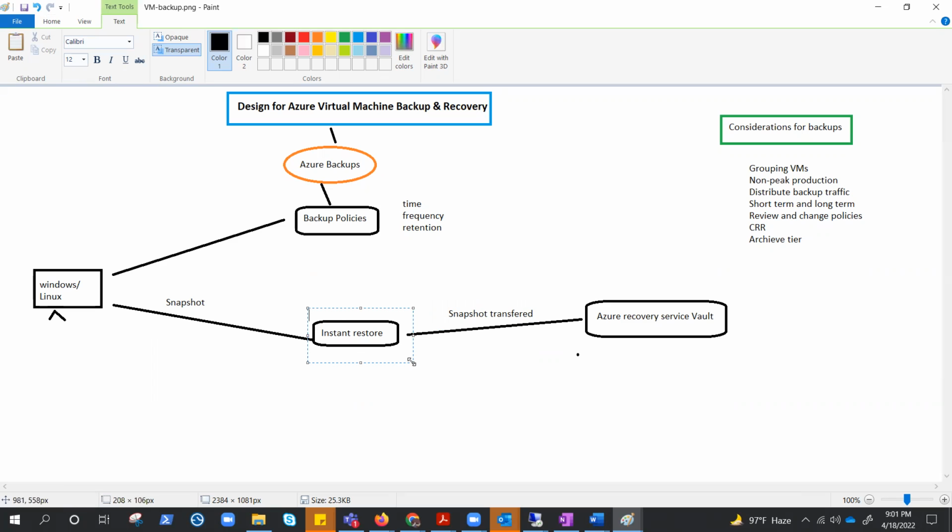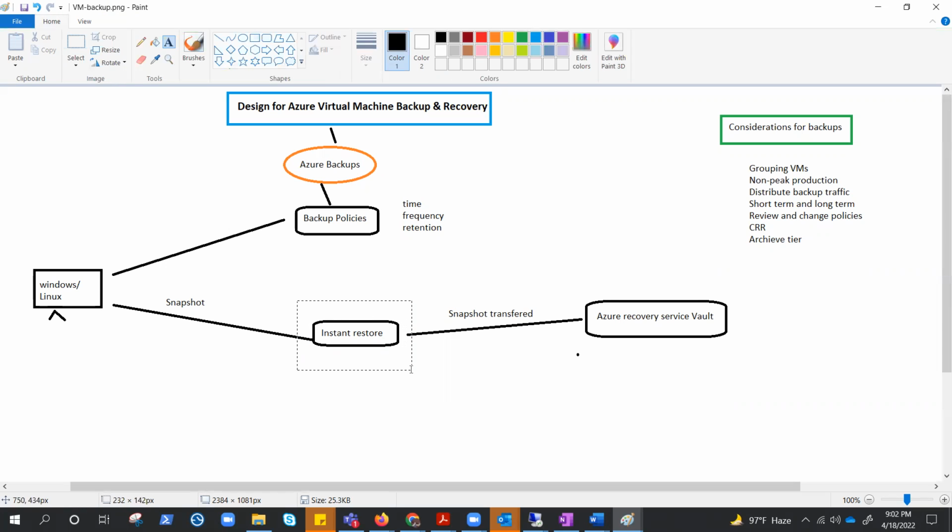This is referred to as the snapshot tier. Snapshot tier restores are faster because the data is available there. It doesn't need to travel from the vault back to the instant restore and then restore it. So it eliminates the wait time for the snapshot to copy to the vault before triggering the restore. This capability is also called instant restore. Okay, as you can see here.